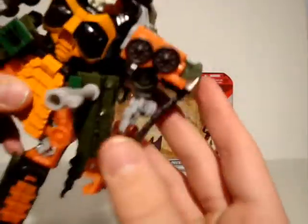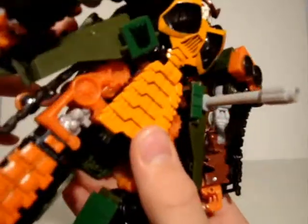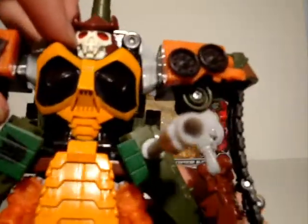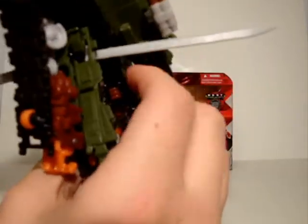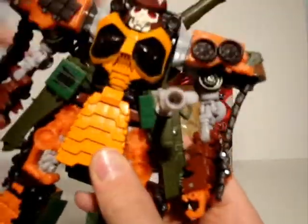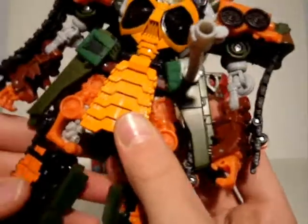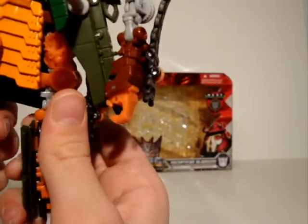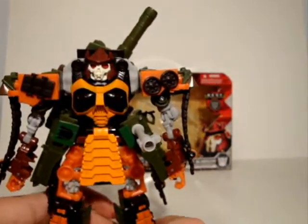As you can see, he's got all kinds of little treads around here, which make this nice. He has kibble that becomes his samurai armor skirt thing. Skull on his chest, skull for a head. His sword is sheathed across here with his backpack. It's actually turned that way for some reason. Very nice overall. The conversion makes him a nice, sleek robot mode. Not much else to say.